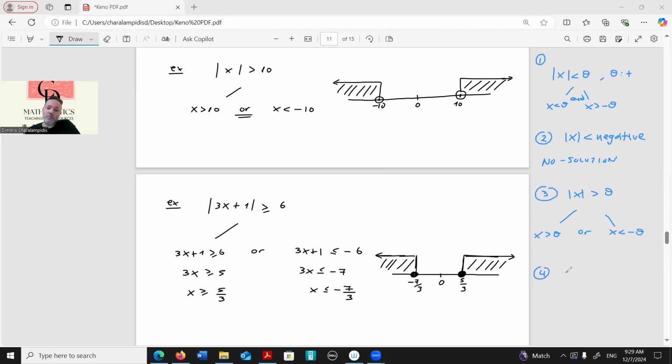And finally, if someone asked when an absolute value of x is greater than something negative, what would we say? Always. With absolute value, we always need to keep using theory. Absolute value stands for distance. Distance is by default greater or equal than 0. So when you are asking me when an absolute value is greater than something negative, you are practically asking when a distance is greater than a negative. When something which is greater or equal than 0 is greater than a negative, the answer I will give you is always. Always means for all numbers.